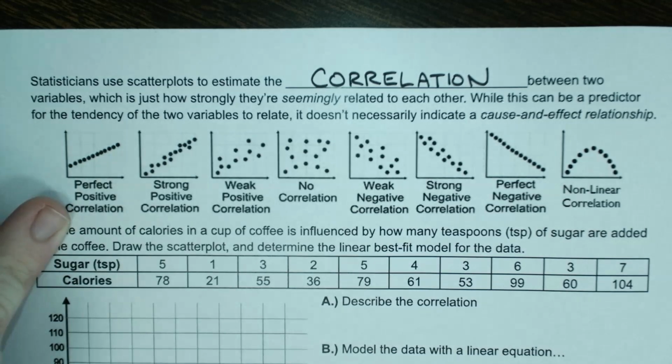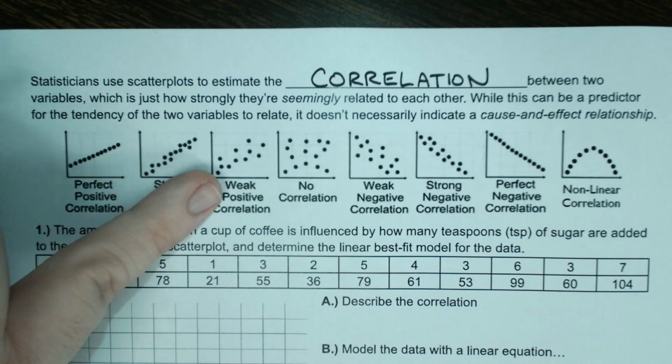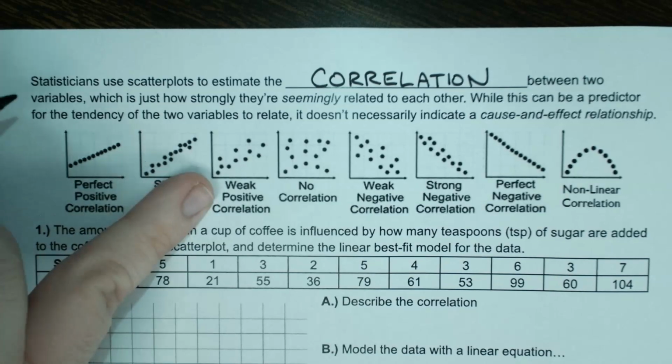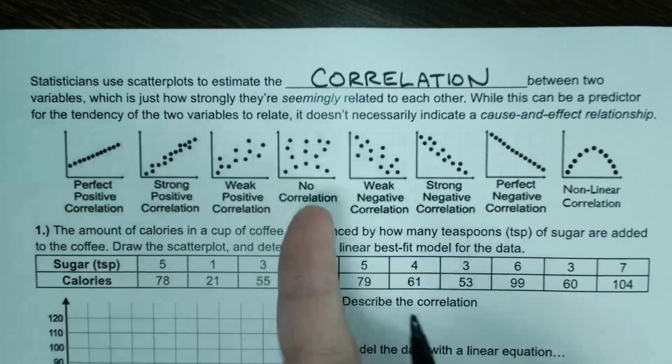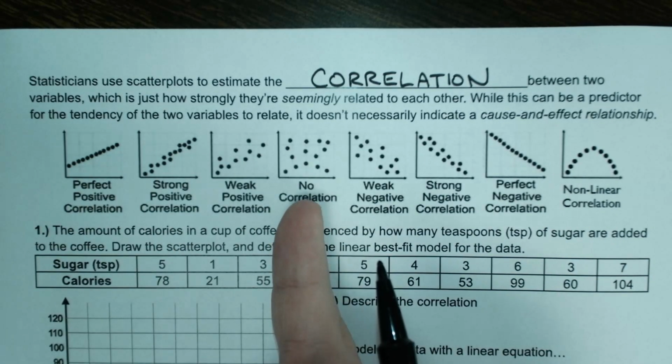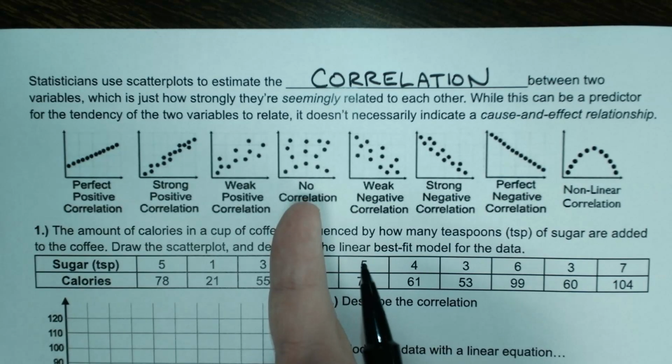A perfect positive correlation is just going to be a bunch of points in a straight line. And if you connect those dots, it's going to have a line that has a positive slope. The more spaced out these points get, the fuzzier that line becomes, the weaker the correlation, to the point where here, there's just really no clear line at all. And so it just has no correlation.